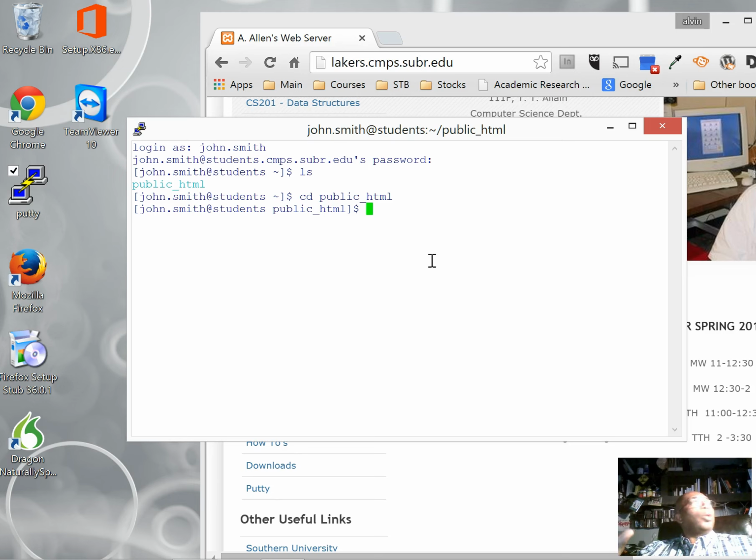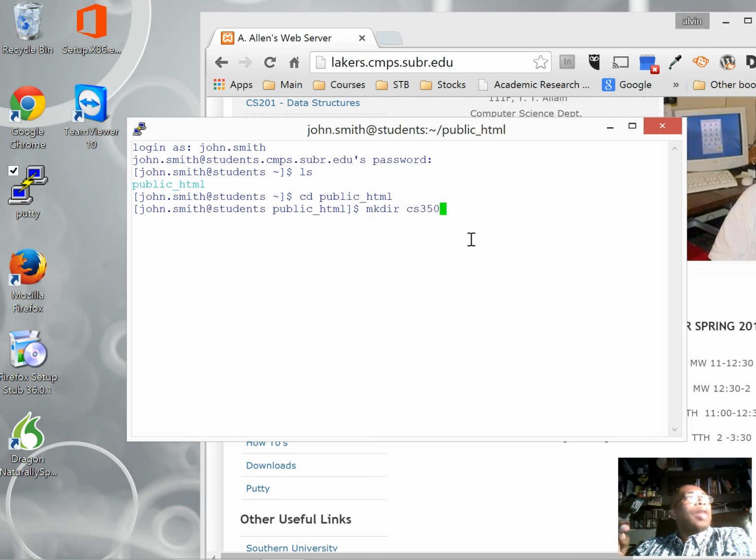Now what we want to do is make a special directory inside of there to store your web pages for this class. That way, if in another class you start doing some other stuff, or I also allow students to post their own personal pages. I have a few students that have just went in there and did their own thing. So we're going to make a directory just to store stuff for this class. The way we do that is type mkdir, which is short for make directory, then CS350 is the name of the directory.